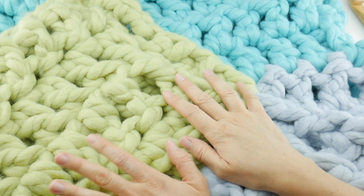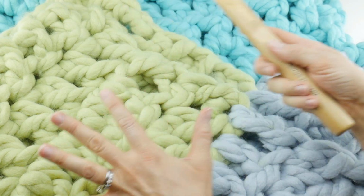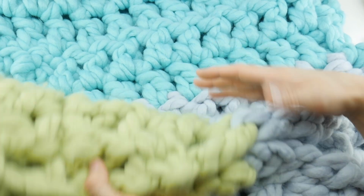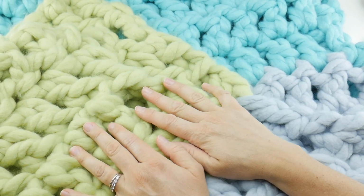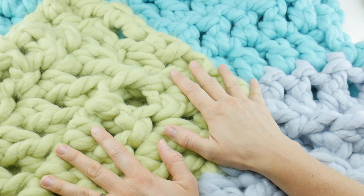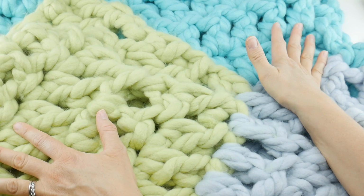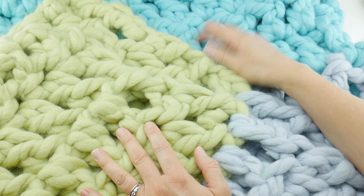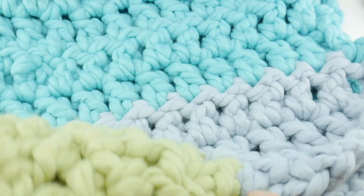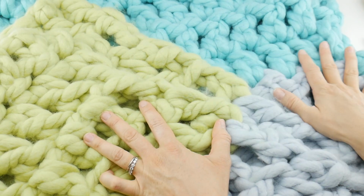So this is a popular trend I've been seeing a lot where people are using very large hooks and very large yarns. So we're just going to make a very simple color block throw. And you could totally make this in one evening. And if you're very, very fast, you could probably make this while watching a movie as well. So this blanket measures about 50 inches wide and about 50 inches tall. And I've used 3 different colors, and we're going to get to the supplies in just a moment. But I've done it in such a way that it creates kind of like a segmented color block effect.